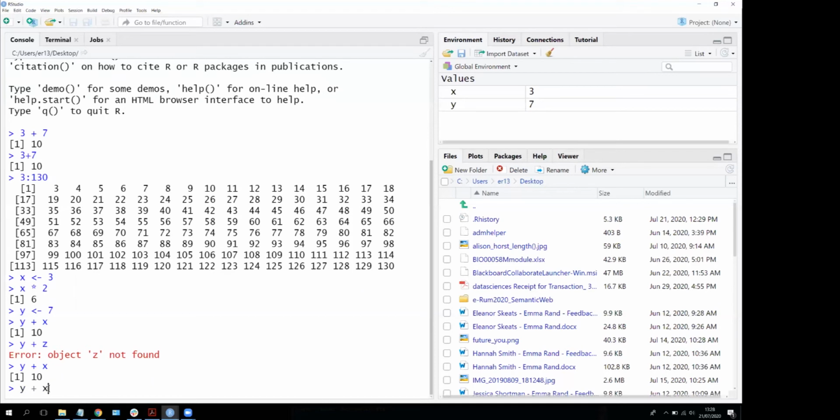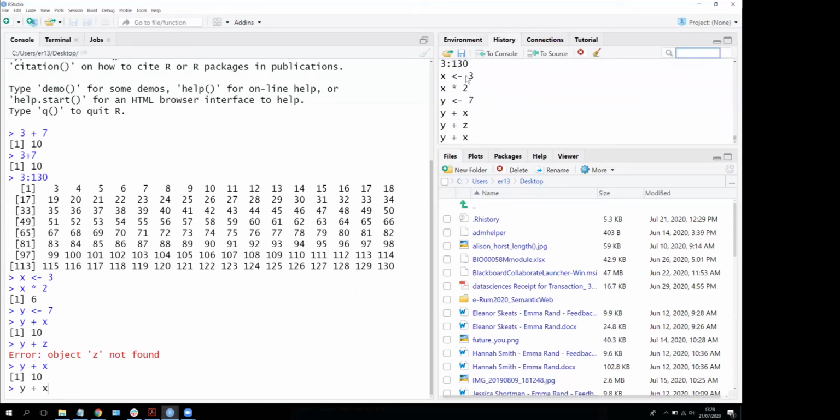And if you're looking for a particular one, that's where you can use your history. So we can go up to the history window on this top right-hand side here. And here you can see all the commands that I've previously put in. So whilst this history is useful in a way, it gives you an idea of everything you've put in.